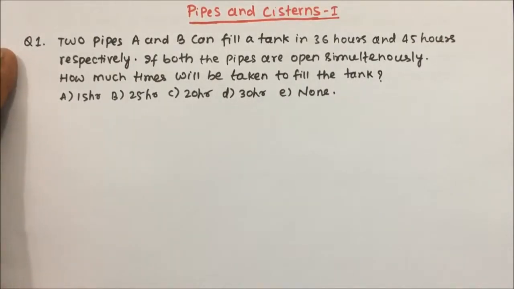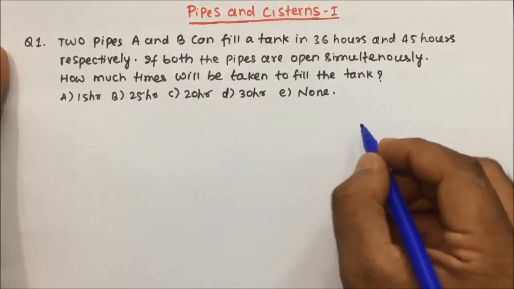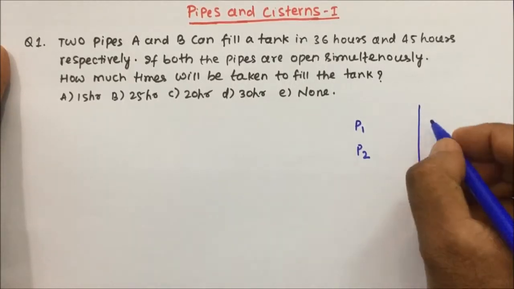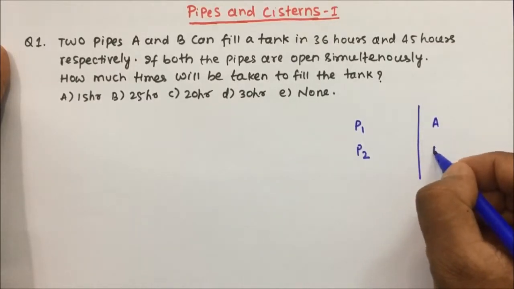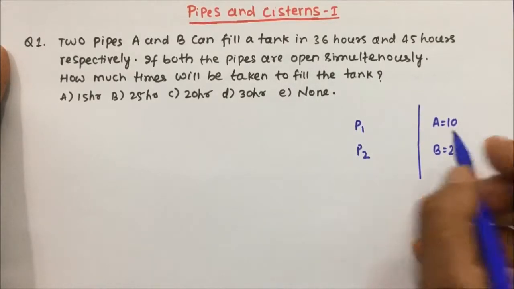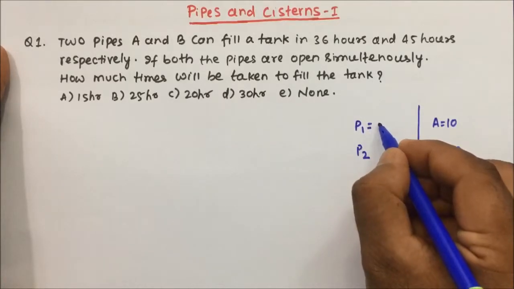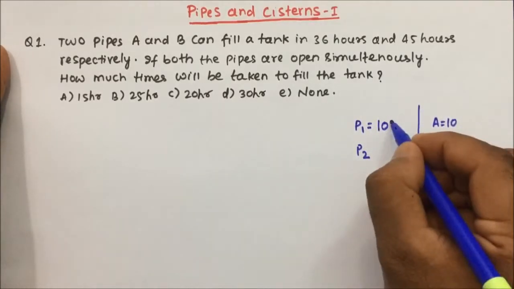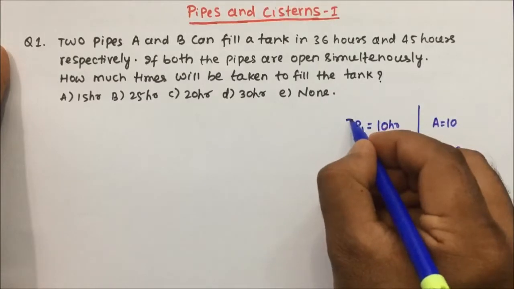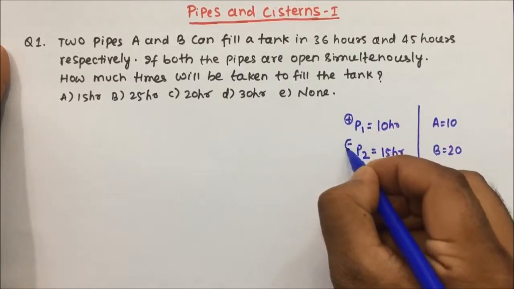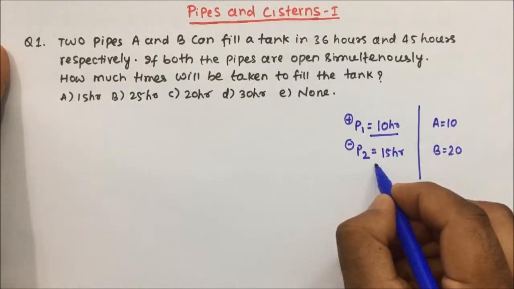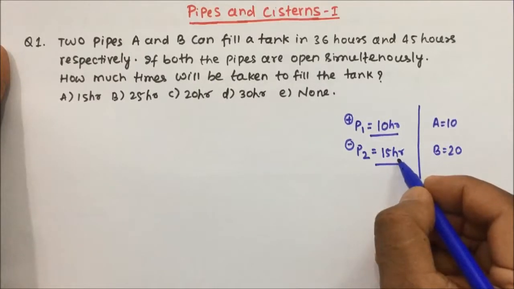There will be some small differences which we are going to understand here. Suppose we have two pipes — pipe 1 and pipe 2 — and I will compare this with time and work. In time and work we had A and B, where A does a piece of work in 10 days and B in 20 days. Here, pipe 1 can fill the tank in 10 hours and pipe 2 can empty the tank in 15 hours. In pipe and systems, one pipe can do positive work — filling the tank — while another pipe can remove water from the tank, or empty it.